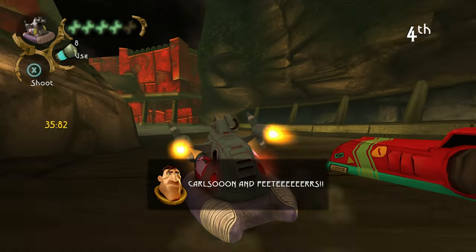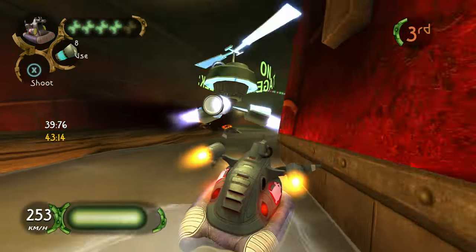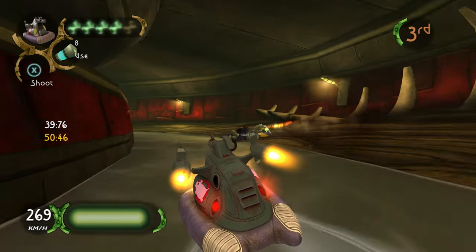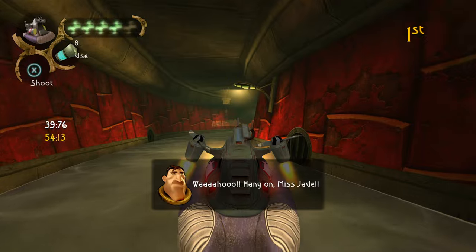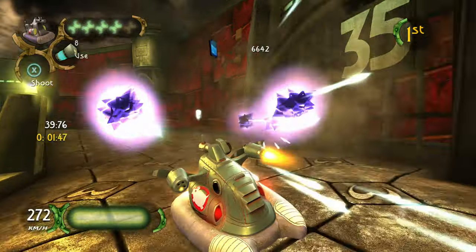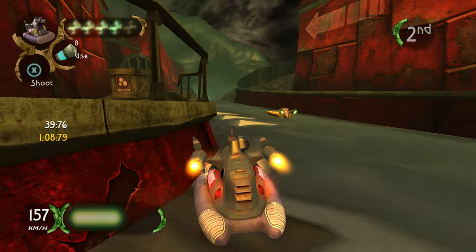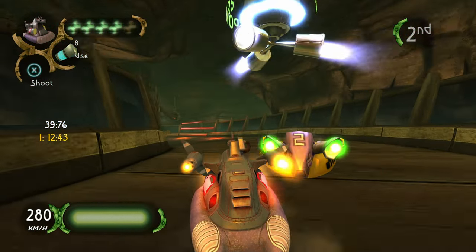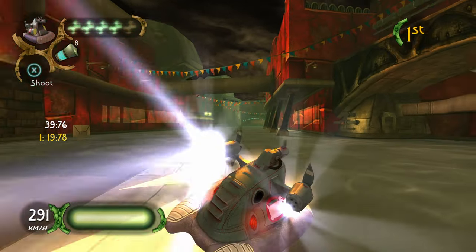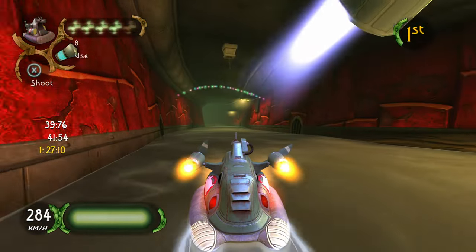Okay, there's a shortcut right there. Another boost that we missed, I saw. Dang, we just passed him up right there. Gotta get that free money. Ooh, that was bad. Shortcut right here, though. Oh, that was bad. I don't know how we're still in first.